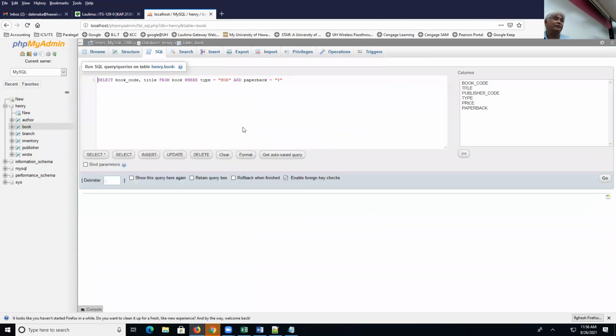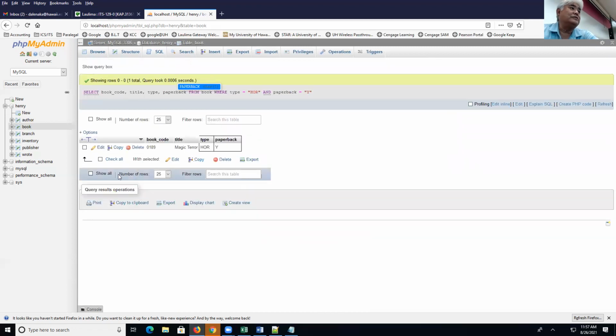Now, again, if you wanted to really see, I could list the fields, just type over there, type, comma, paperback. Of course, number 7 says just book code and title. So I'm going to run it. So I see that the paperback is Y and the type is horror and the title is Magic and the code is this, right?